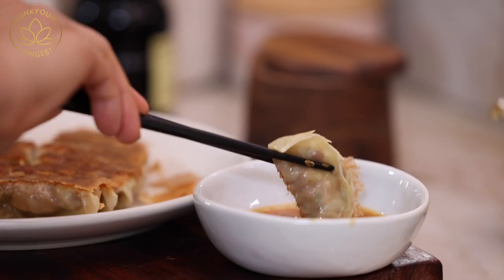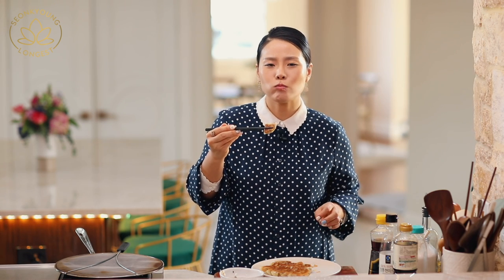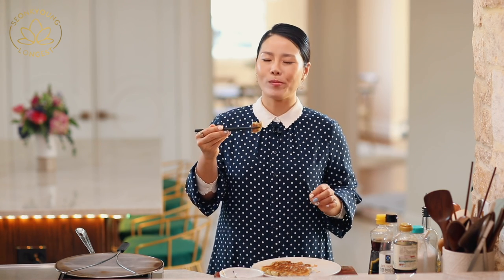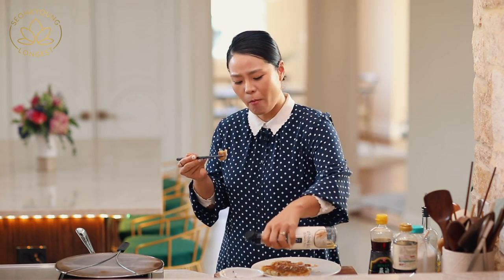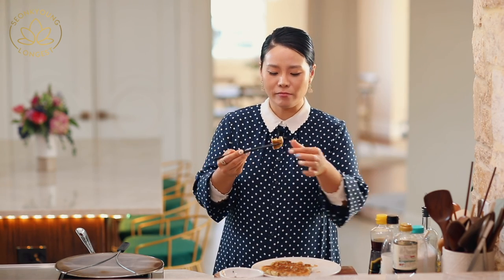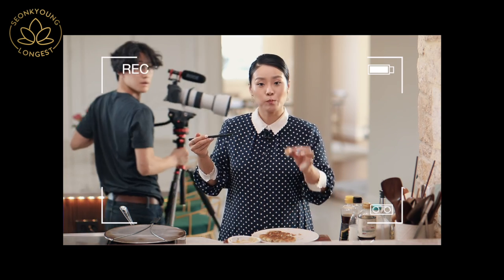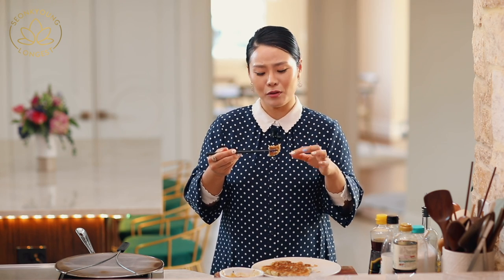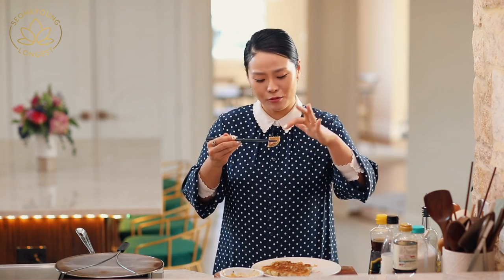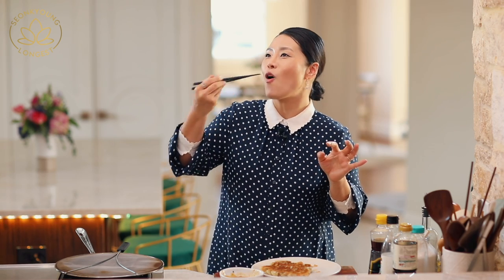Okay. Dip, dip. Mmm. I need a little more vinegar on my dipping sauce. Mmm. Wow. It is so flavorful, the texture and everything, the crispy outside, the juicy inside, the soft on the top. You're not gonna miss anything. This is so satisfying, plant-based gyoza.